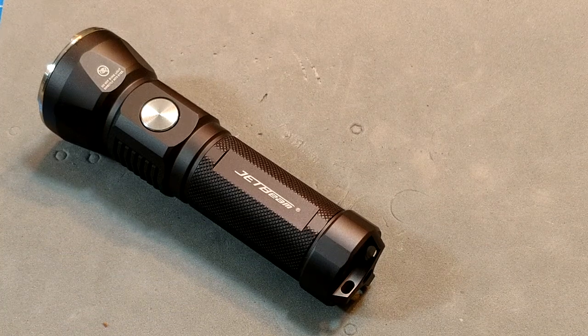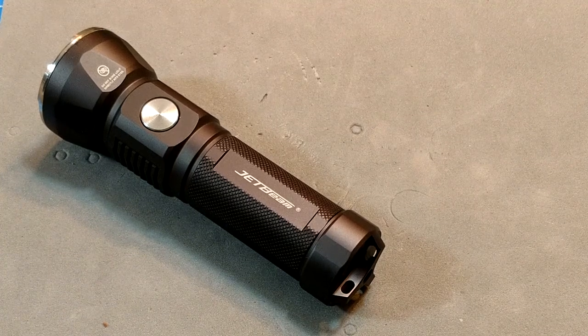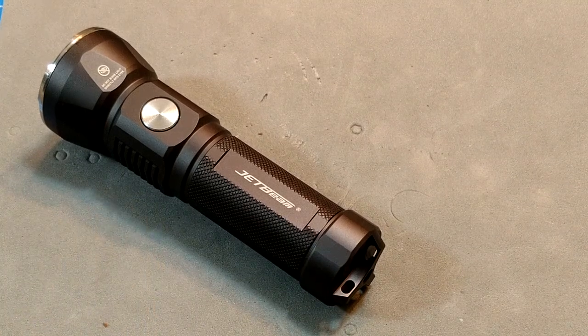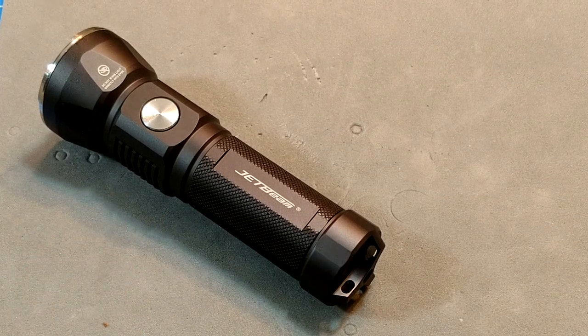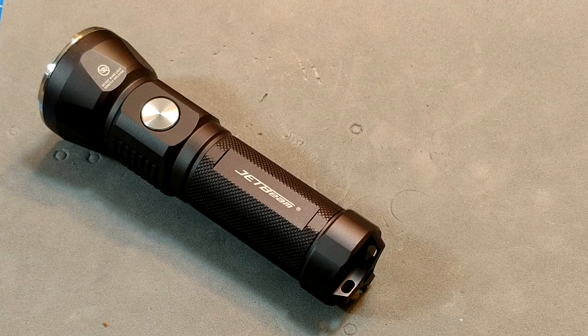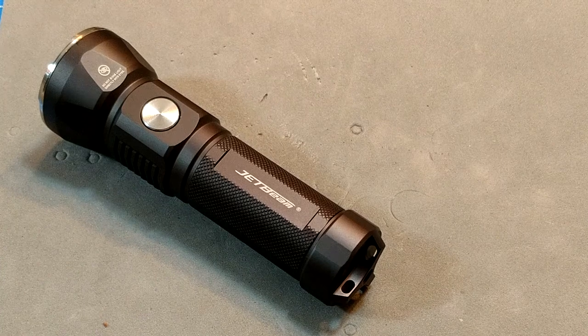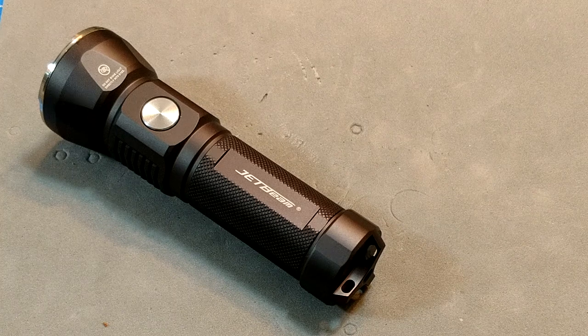Hunters, people like that. There's a lot of people who use this professionally as well. People who do want the high lumen flashlights. People who do search and rescue. If I were doing search and rescue work still, which I don't anymore and haven't in a while, this would be the kind of light I want on my belt. Sure, I would want a spotlight for searching, but this is the kind of light I would want on my belt to go to when I don't need the spotlight. To navigate with and all that, and close-up work, something like this, because I do have a good range between 50 lumens and 2500, and I can charge it from my car. There's a lot of good things about this that make this a good working light, and I think that's where your value comes in.